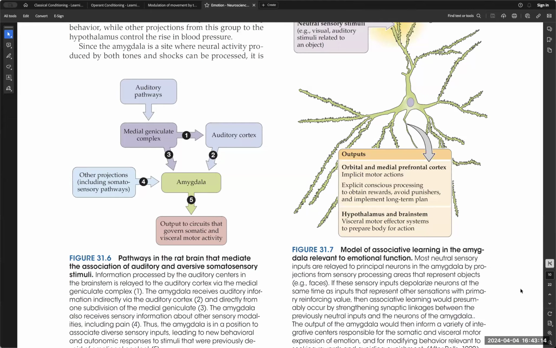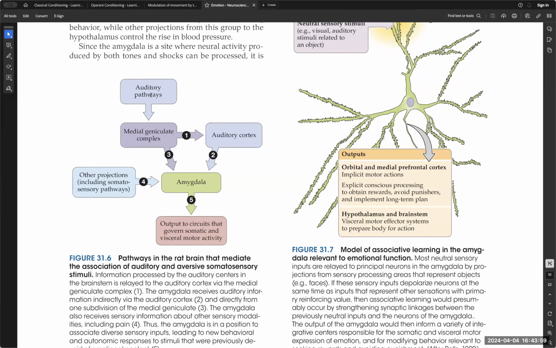Okay. So basically, as you can see here, we get this auditory input from the CS, which goes to the medial geniculate, and then directly to the auditory cortex, and at the same time to the BLA, the basolateral amygdala, to be processed. And you see, it's automatic. It goes to be interpreted in the auditory cortex, and at the same time to the fear center, the amygdala. And then if it's a fear stimulus, if it's followed by a shock, which comes from other projections, remember we talked about the inferior olive and the red nucleus and so on, or the other somatosensory aspects peripherally, if it gets integrated, then the amygdala is the one that acts.